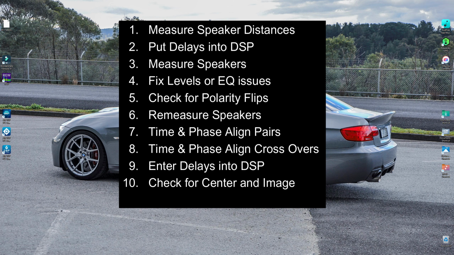I know that when I did this the other day, tweeters were fine, the mid bass were fine, the subs and everything was fine, but the mids just were sort of pulling way to one side of the dashboard, and it turned out I had the left and right delays inverted, right? And when I flipped them around to remeasure again, bang, they were in the middle of the dashboard and everything just lined up beautifully. So that's the type of thing I'm talking about in step 10.